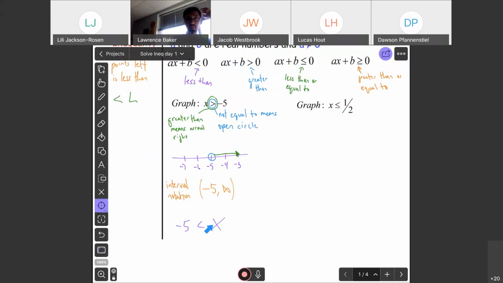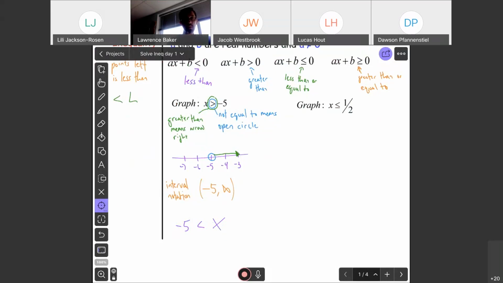Kind of the same way that when we solve problems, I will always put x equals 3 rather than 3 equals x. My brain works better that way. That's kind of a personal habit. There's nothing wrong with this statement. This statement, -5 is less than x, means the exact same thing as x is greater than -5. They mean the exact same thing mathematically. The numbers don't care.